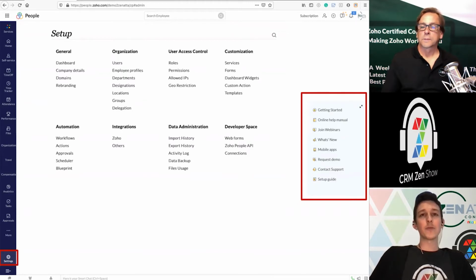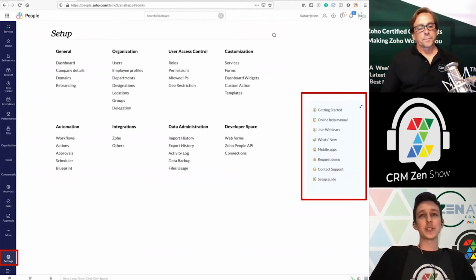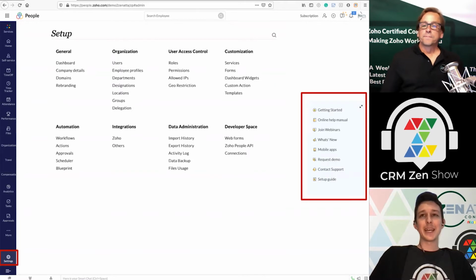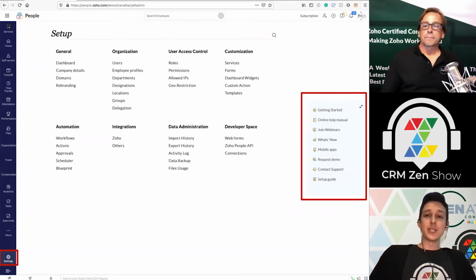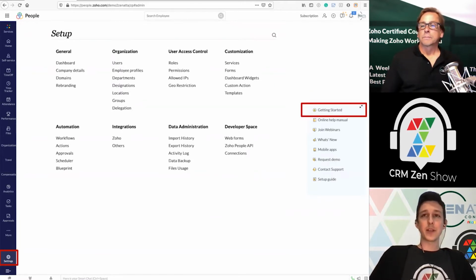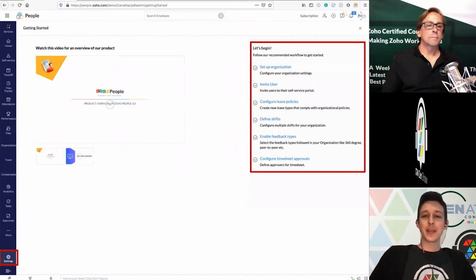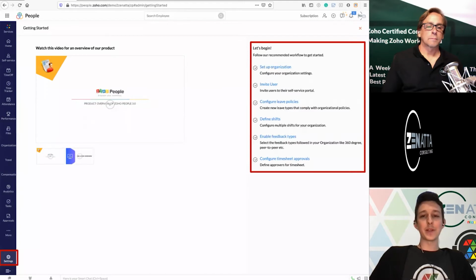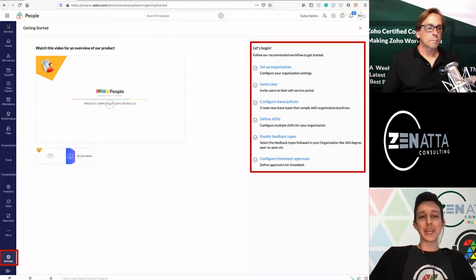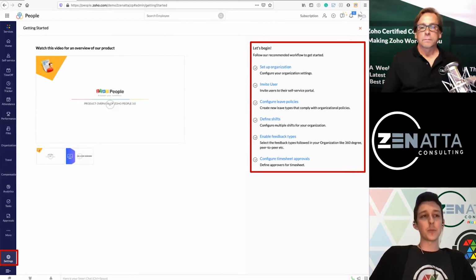And then over on the right is a pretty important section to be aware of, in that there's a ton of additional help material that Zoho will make available. A good place to start is with this Getting Started tab. If you click that, it's going to pull open some of the core A1 things that you're going to set up when you roll out Zoho People.